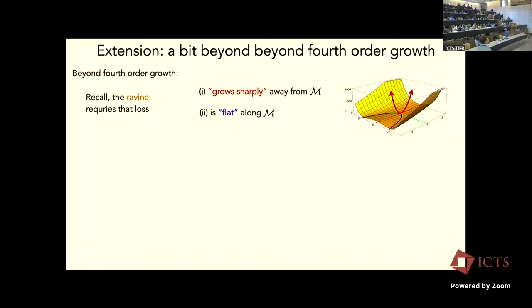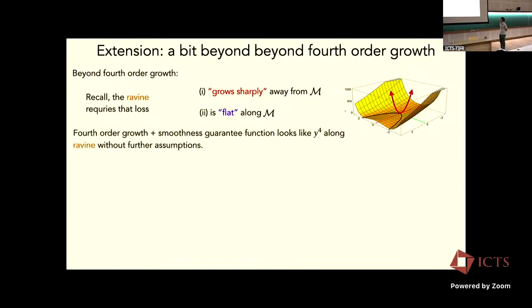Okay, so just to wrap up, because I have 2 minutes. All of this was stated for fourth order growth. The fourth order growth basically allows you to do the following thing. The Hessian is, in some directions, very small, right? And if you assume fourth order growth, you can say that what's left over after you take the whole quadratic part is at least growing at a fourth order rate. That's where the fourth order bit comes from.